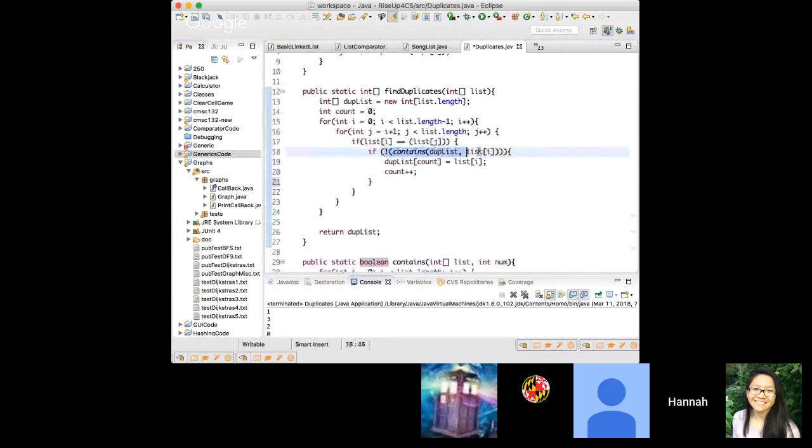If duplicate list doesn't already contain the list element that we want to add, then we add that element to our duplicate list array at the index of whatever our count variable is on. Once you add an element, you know that you have to move your count variable up. And at the end of this method, we return our duplicate list. Does this make sense to you guys, or do you have any questions?